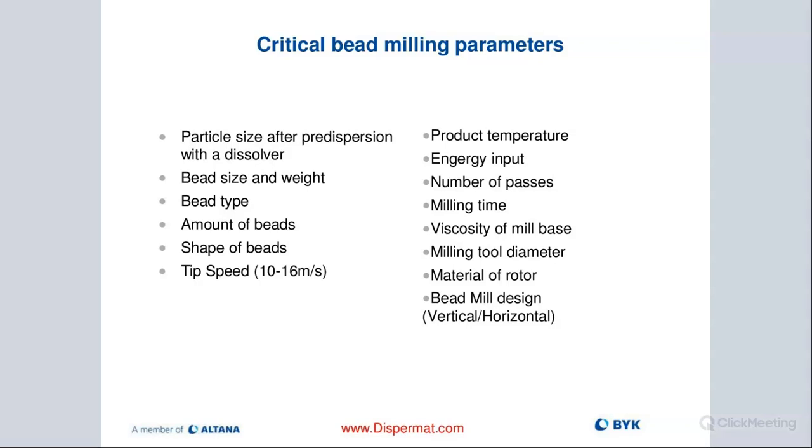Product temperature, critical, especially when we're milling, we're putting in a lot of energy. Therefore, we want to cool it properly. Double wall containers, double wall supply vessels, double wall milling chamber, double wall milling basket becomes very critical when we are milling. So temperature control is very, very important. If you do not have it, you cannot properly mill because the temperature will go up very, very quickly. And if you are running solvent-based products, it gets even more critical because you'll evaporate all the solvents very rapidly, and it could also pose a danger because the temperature will go up very fast.